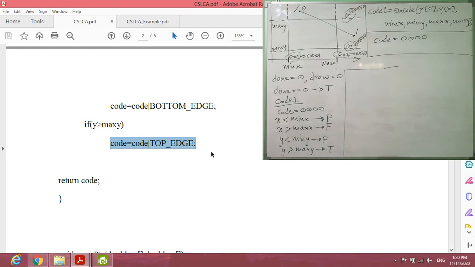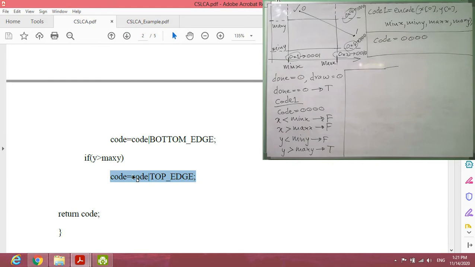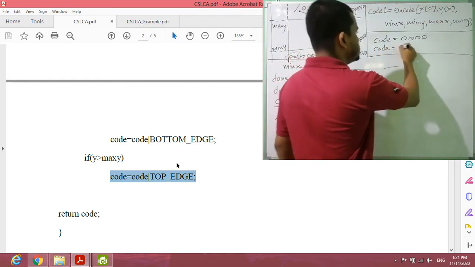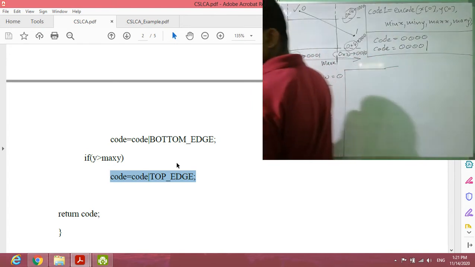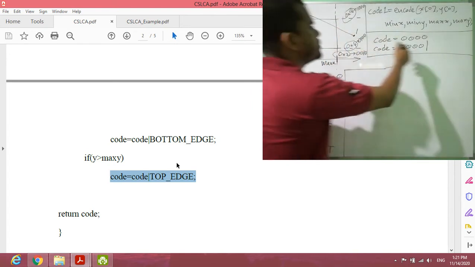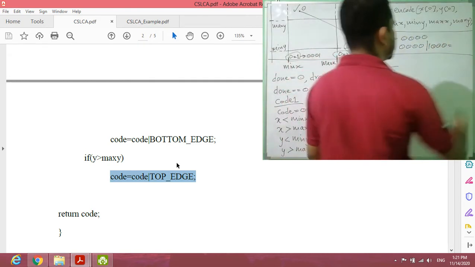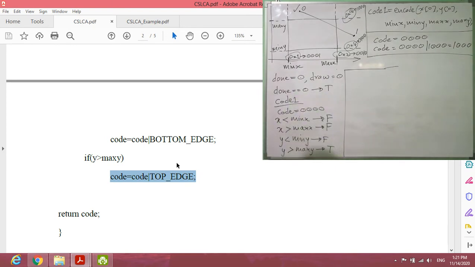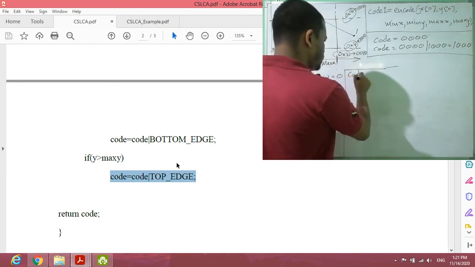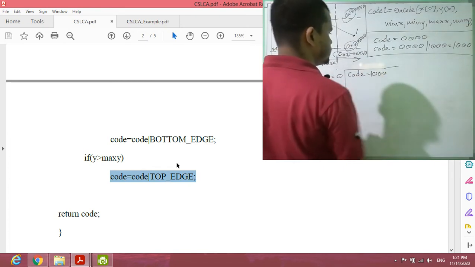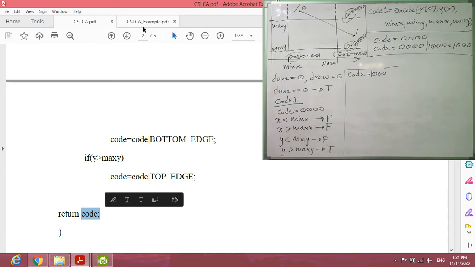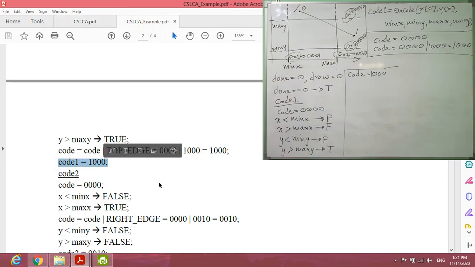That means our code value, initially 0000, is bitwise ORed with the top edge code, and you can understand it will be like this. So our new code value will be 1000. This is the value of our code, and that value will be returned.